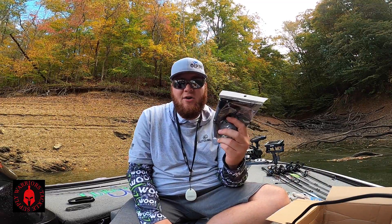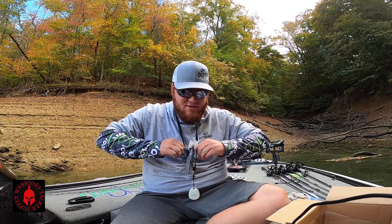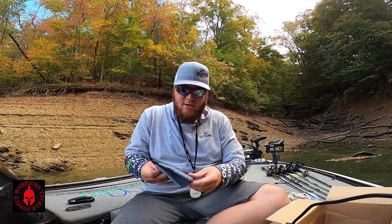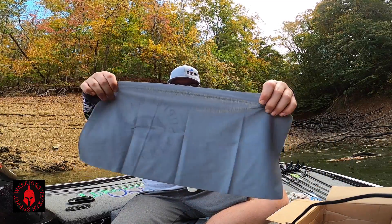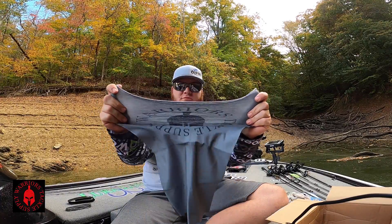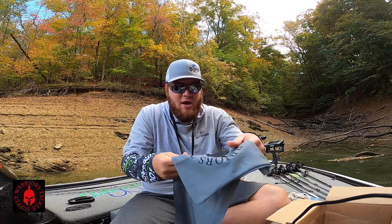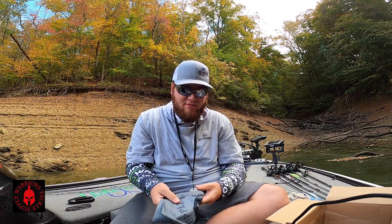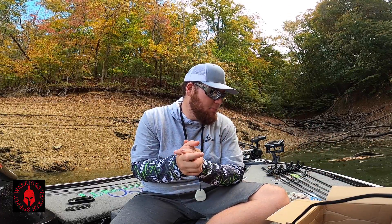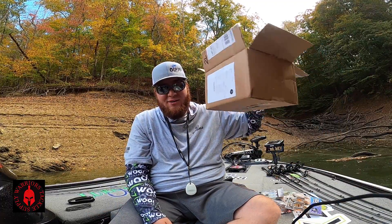To wrap out the box, they gave us a neck guard — the face masks. Here, I'll just go ahead and open it. There you go — the Warrior's Tackle Supply face shield. Real nice stretch to it. I like those a lot, I'm glad they sent me another one. So that was this month's box from Warrior's Tackle Supply. As you can tell, it was so big there was so much stuff that it couldn't even fit in their little red box — they had to send it in a big box.